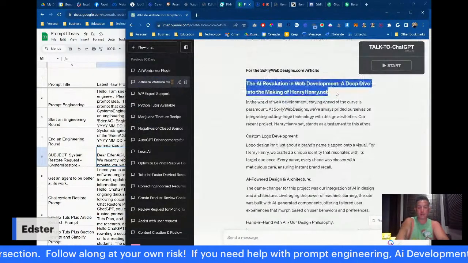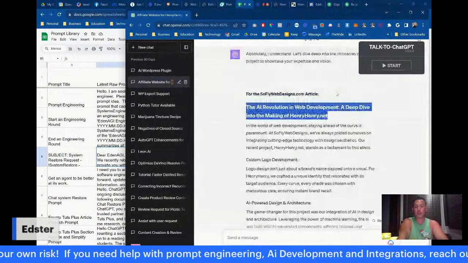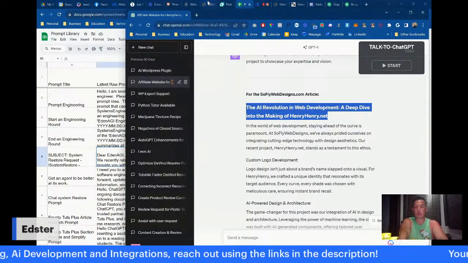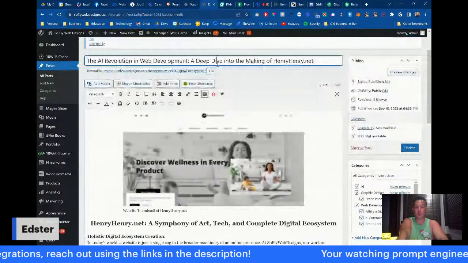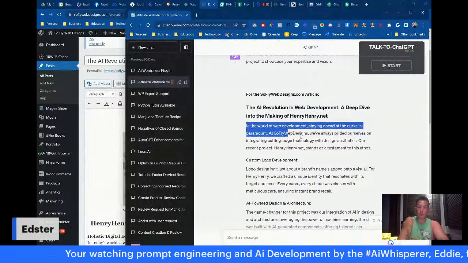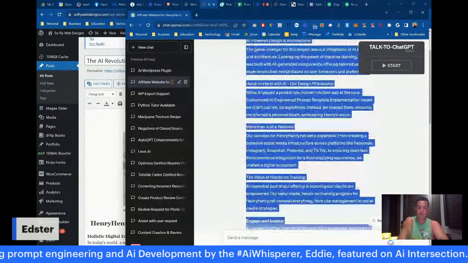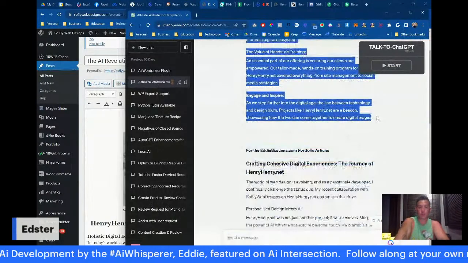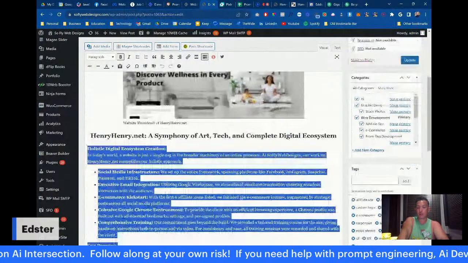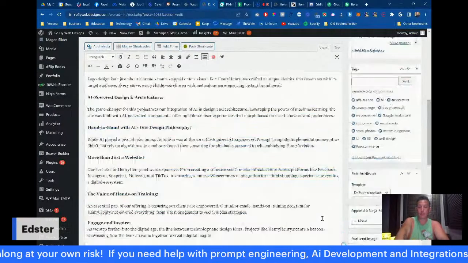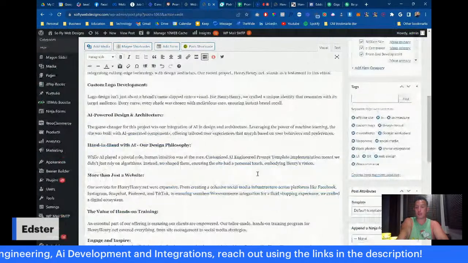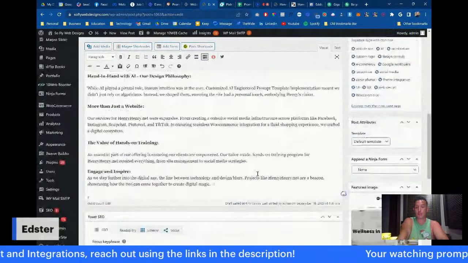So now you're going to get to see how this actually works in application. So this prompt here, I'm going to go back to my editor, and this is what I'm going to be using for this blog post. So I'm going to replace that header with that. And then I'm going to take this whole article and post it here. I'm going to leave that header. I like that header that I had on there already. But much better blog post. It really goes through the details of what we worked on in this project and why it's significant. So very happy with that.